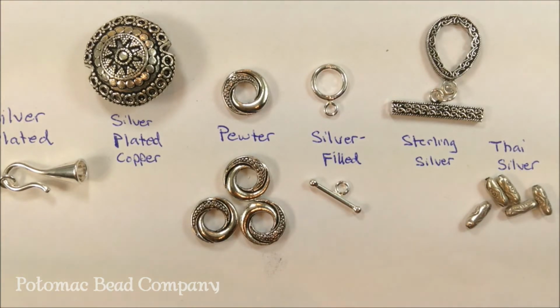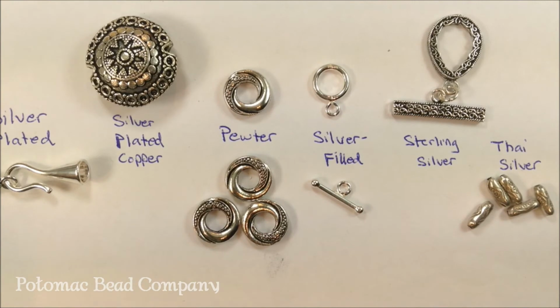The next two things we'll go over are silver-filled and sterling silver. Silver-filled is fairly new, so we'll talk about sterling silver first. Sterling silver is 92.5% real silver. The other 7.5% is copper. That silver is a fairly malleable metal. It's also fairly soft, so the copper actually hardens it a lot.